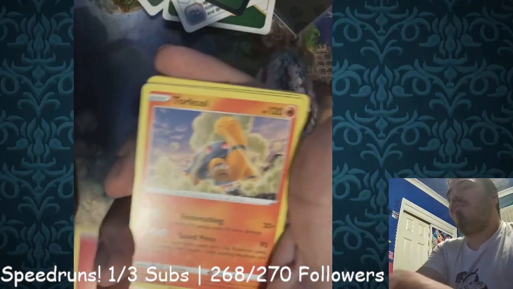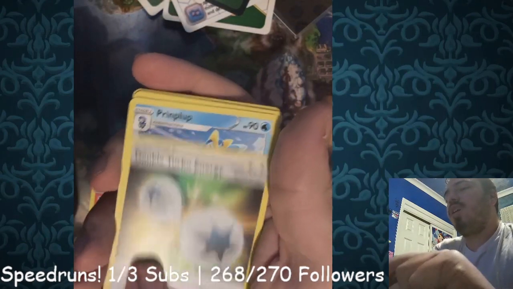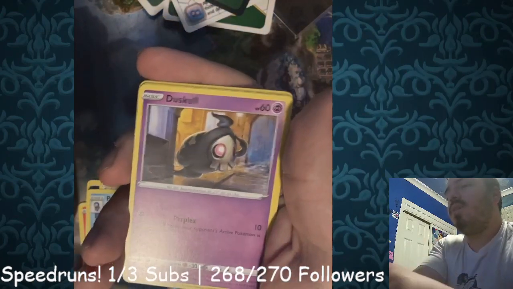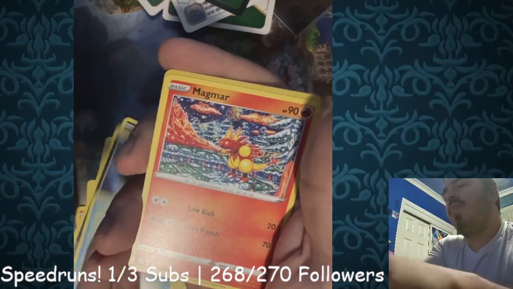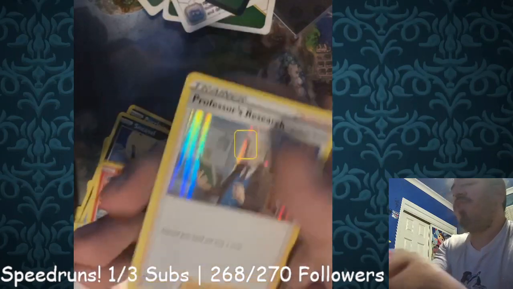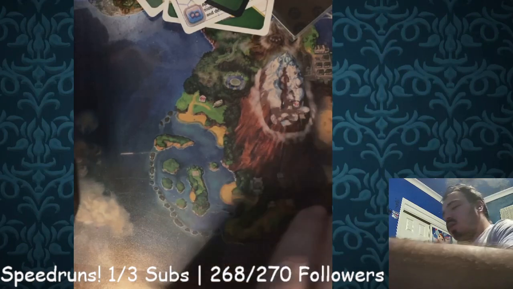Alright, Fire Energy, Torkoal, Double Turbo Energy, Prinplup, Purrloin, Duskull, Sneasel, Corphish, Magmar, Reverse Foil Purrloin, and for the rare, Professor's Research.